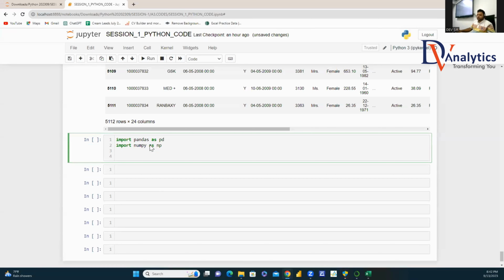To export this dataset, what will you write here? Guys, what will you write here to export data? Dot to. So you write made underscore 2023 dot to underscore excel, then give the file in brackets.